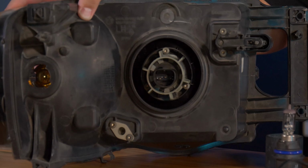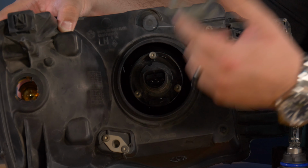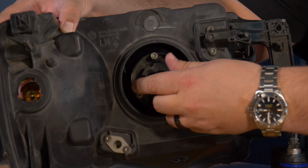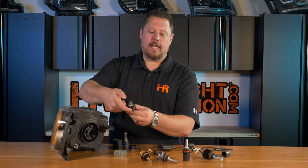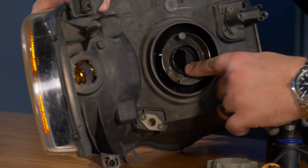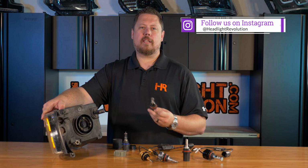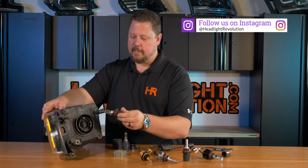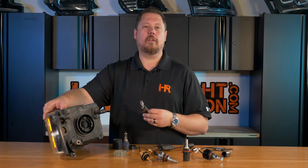The way these mount into every single headlight, the bulbs are actually held in with a separate retainer. You grab onto it, twist, and pull the retainer off, and then the bulb just comes right out. There are notches around the collar of the light bulb that line up with the keyways on the headlight opening. If you try to put a 9007 halogen bulb into a 9004 headlight, it's not going to line up, even though the bulbs might look similar.